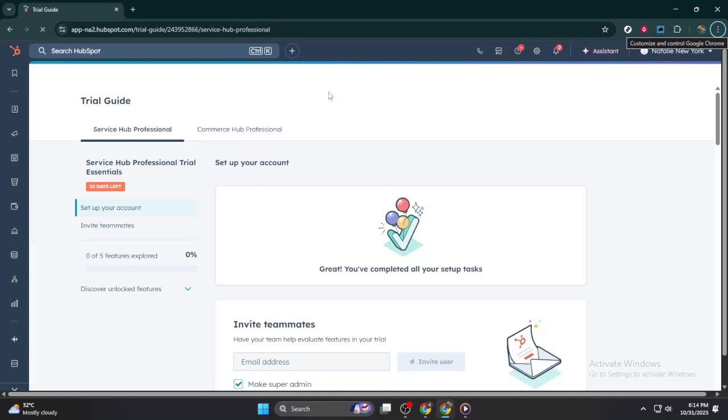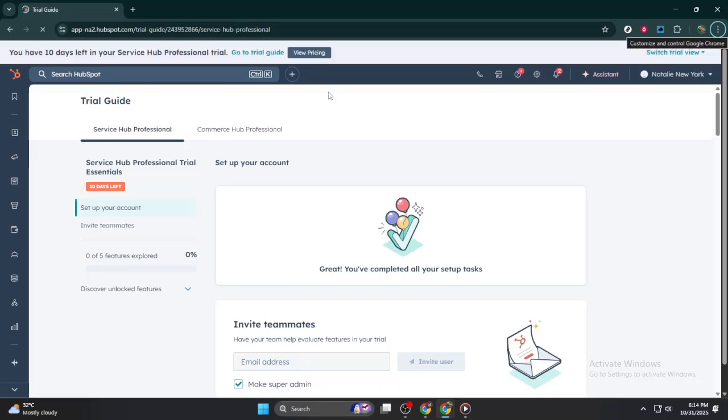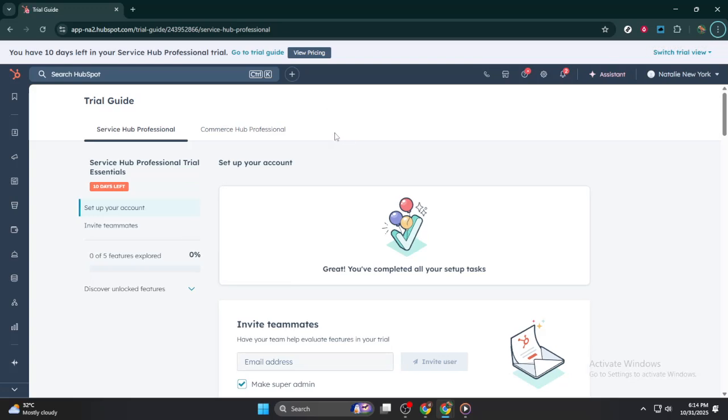In today's video, I'm going to teach you how to save fields in HubSpot CRM. First, let's get started by navigating to your HubSpot account. Once you're logged in, you'll want to head over to the settings page. You can find this by looking at the main navigation bar, and from there you'll see an icon labeled settings towards the top right. Go ahead and click on that.